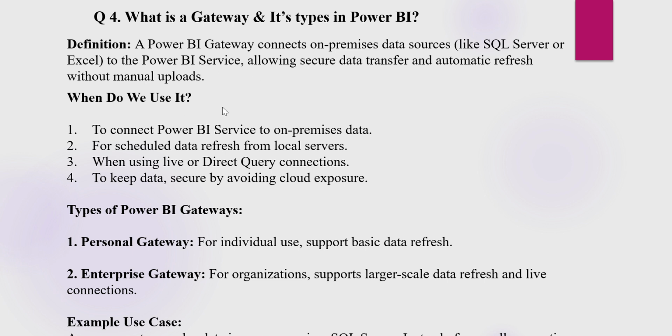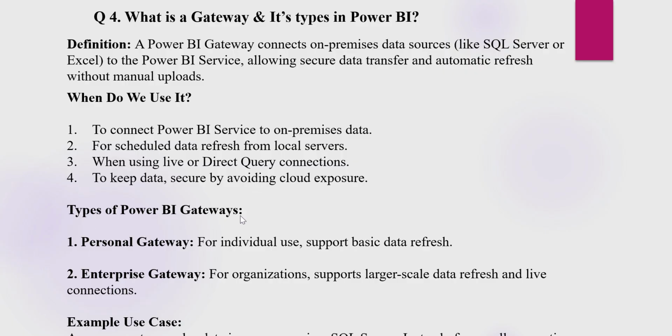When do we use it? To connect the Power BI service to on-premises data, right? Sometimes our data is stored locally, or sometimes there is a SQL Server. So for scheduled refresh from the local servers, we use a gateway. We also use it with live or direct query connections to keep data secure by avoiding cloud exposure.